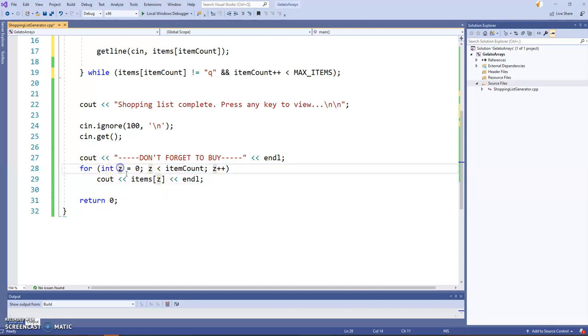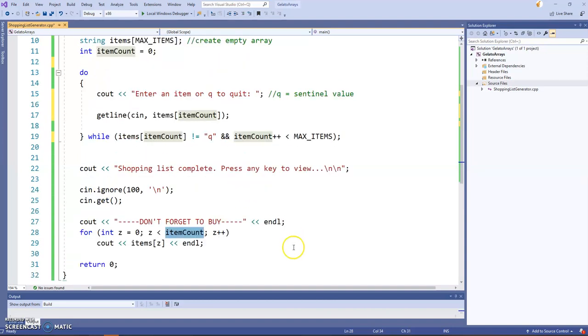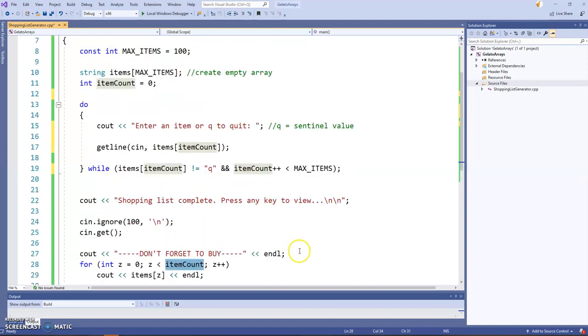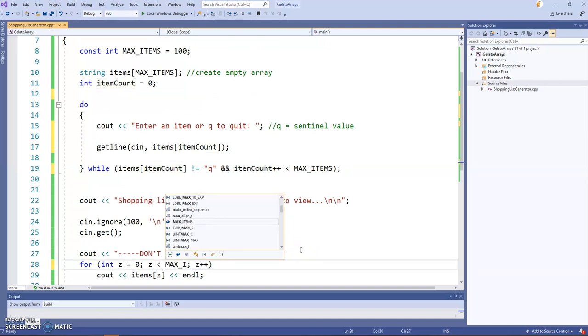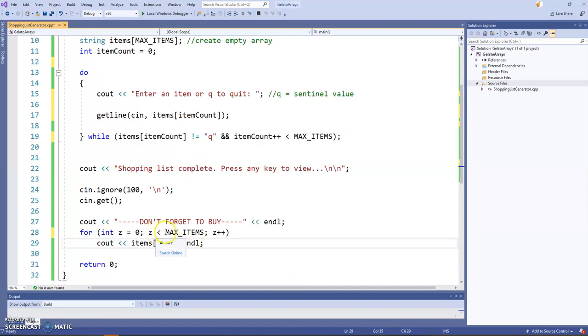I'm using Z as my loop counter. Again, start counting at 0 because the array starts counting at 0. I'm going to keep going while Z is less than item count. This is key here. A lot of beginners would keep going while Z is less than max items.